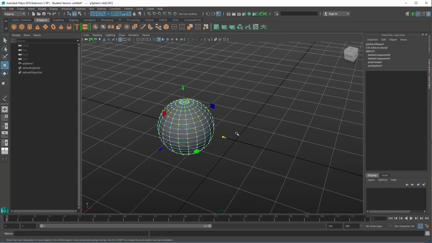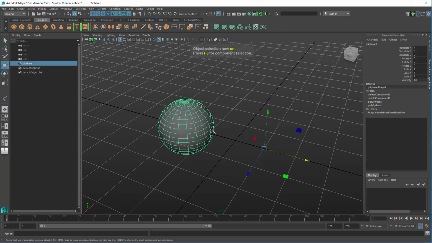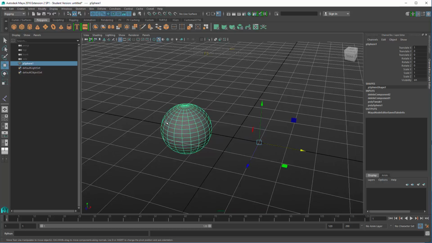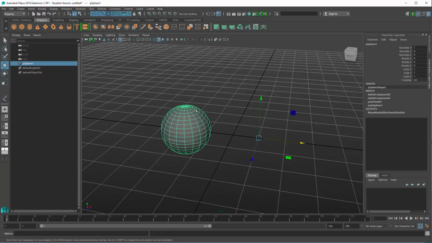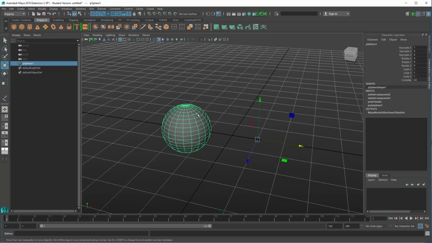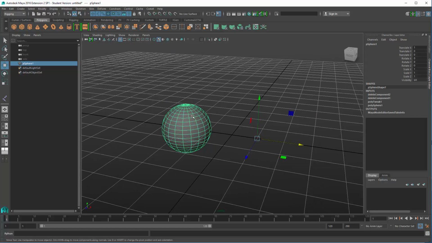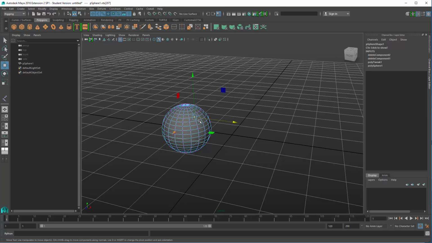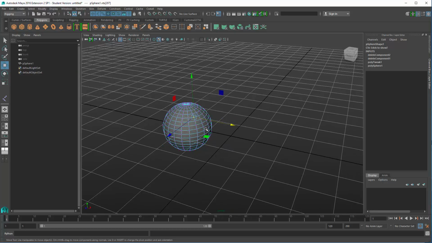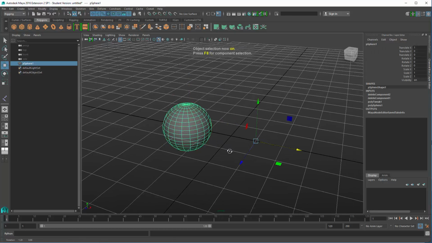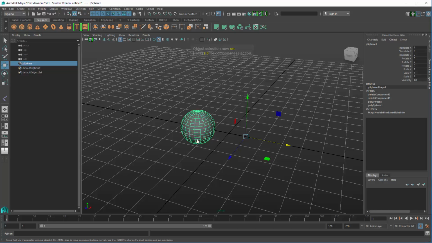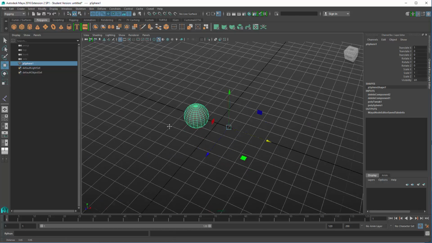So the reason why I explain that is because you can have the illusion that you're moving a shape node, but you're actually translating the components of the shape node. And again, that's more for deformation.